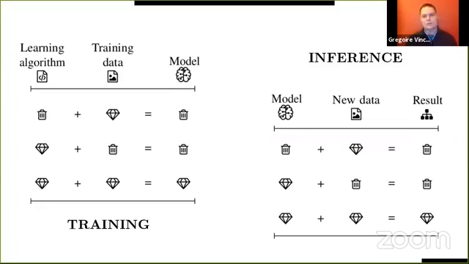And to understand how to have a good AI, you can use these simplified drawings. The principle is well known: if you put garbage in, you will have garbage out. And if you put diamonds in, you will have diamonds out, but only if there are diamonds everywhere. So you need to have good learning algorithms. You need to have good training data, and you will see what good training data is to have a good model. And after that, you have to use these good models on well-prepared new data, which is consistent with the data used for training, to have good results.